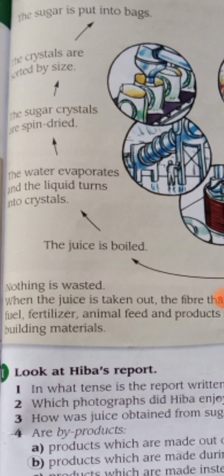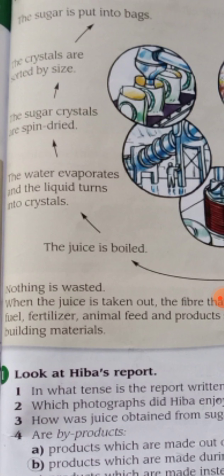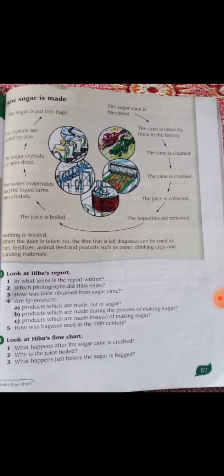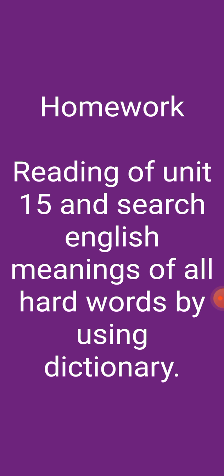When the syrup is boiled and evaporated, it turns into crystals. After converting into crystals, they are spun and dried in machines — just as we wash our clothes in a machine and then spin them to make them dry. Similarly, the sugar crystals are spun and dried. Then they are given their original size — the small square-like structures we find in our homes — and finally they are packed into bags.